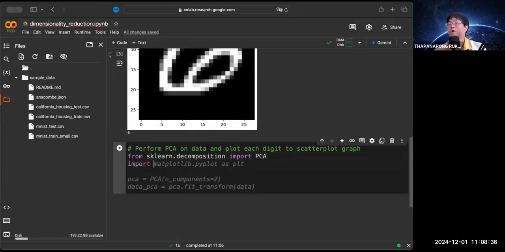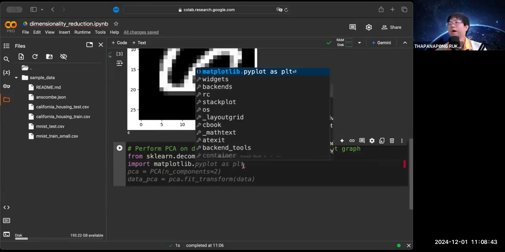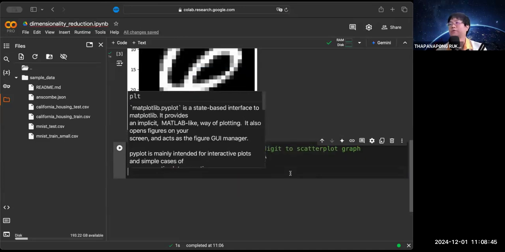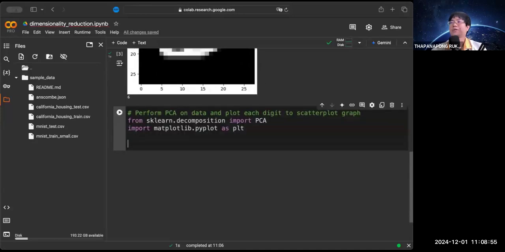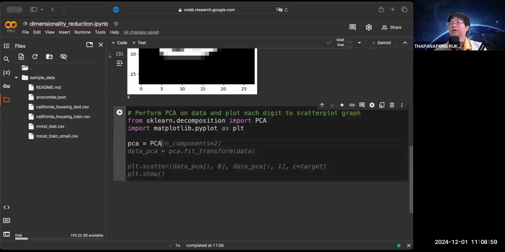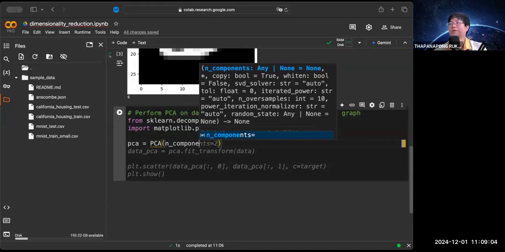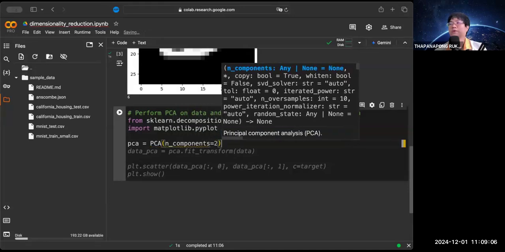And actually, we can import matplotlib again. If you already imported it at the top, you can just skip it, but here I just import it for completion. So here you can say PCA equal to PCA, and we put the number of components equal to 2.